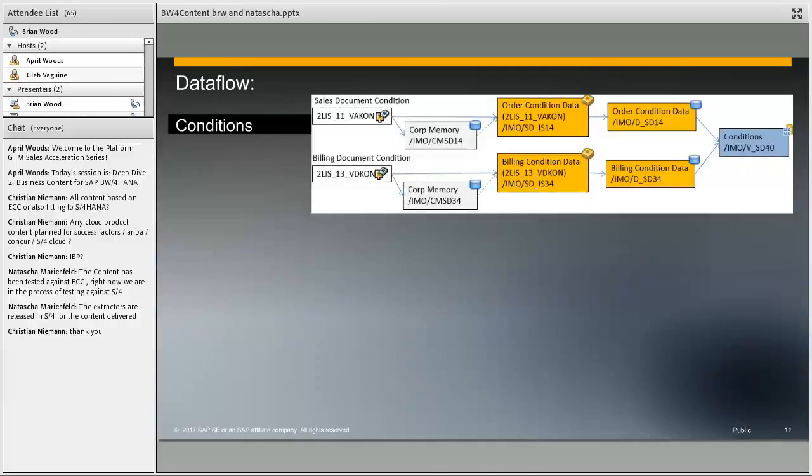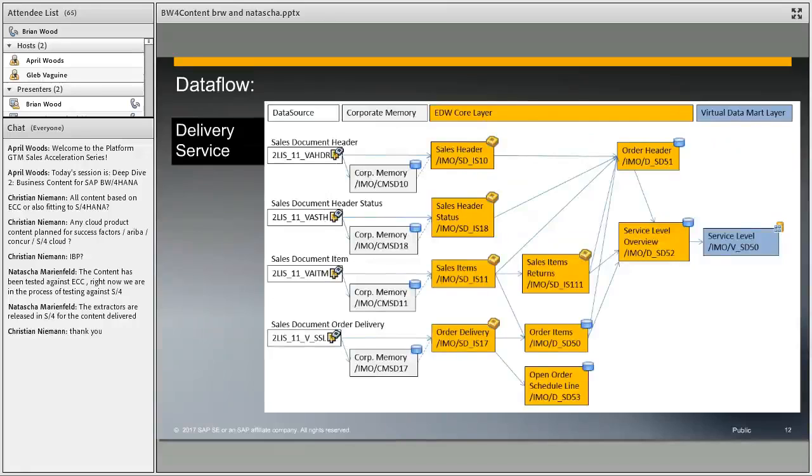So let's see. The next area that we talk about is delivery service. Again, I think folks are pretty familiar with the format of this. You've got where the data is coming from, the corporate memory layer, then that inbound layer in the EDW core, which then goes through a process of business transformations and is loaded into the advanced data store object that provides the multi-dimensional access.